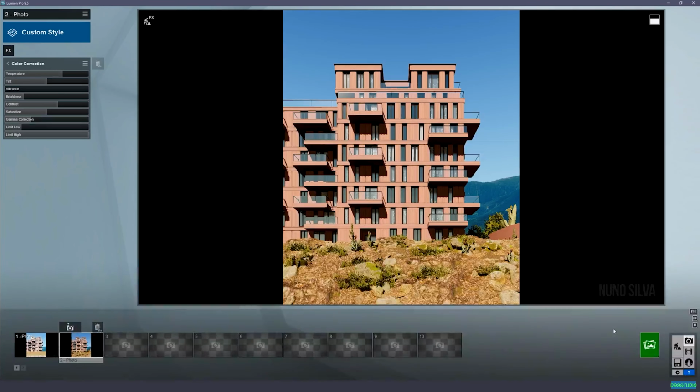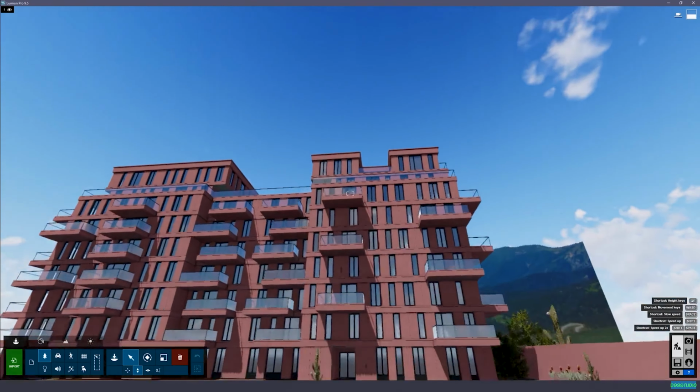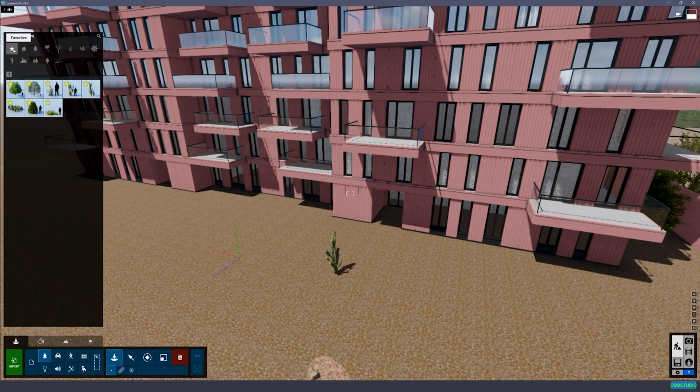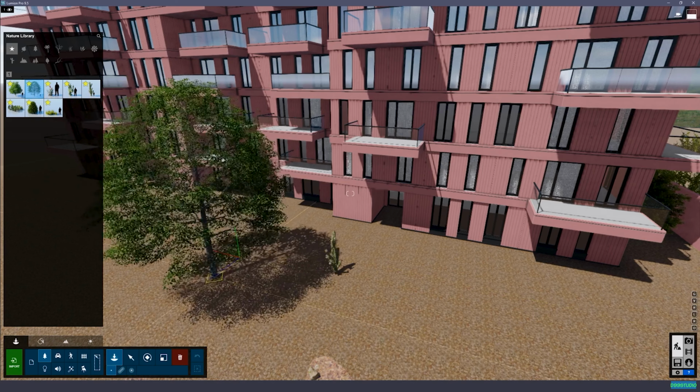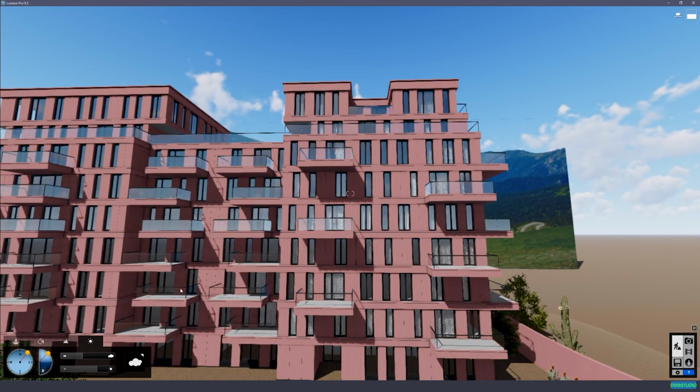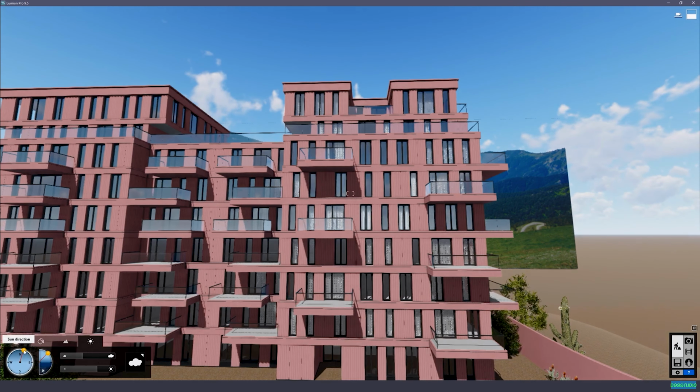So to do this, let's go back and go to nature. I already selected some that I like, so I'll use this one and this one as well. Let's start. Actually, I will use mostly this one. So I'll put this tree here. One important thing is trying to match the sun position to the same that you have in the render, so you know exactly where you're gonna have your shadows.